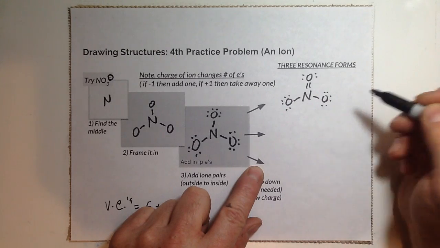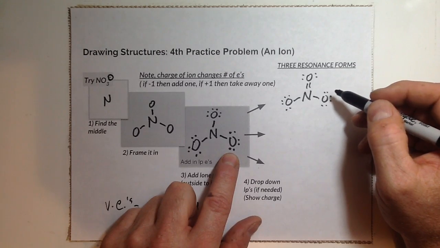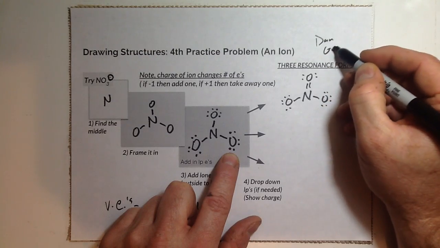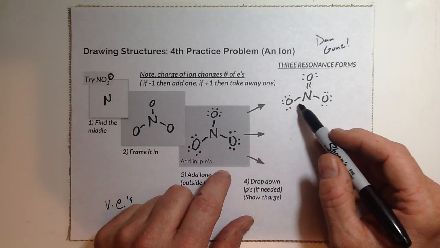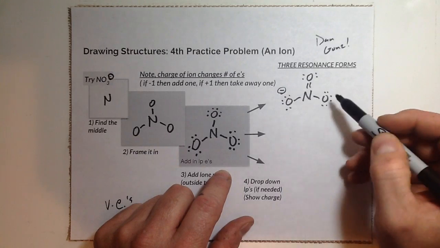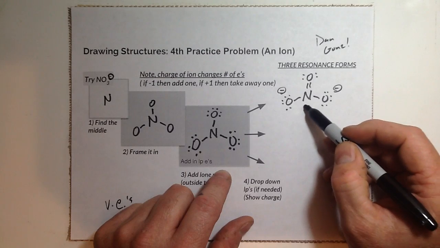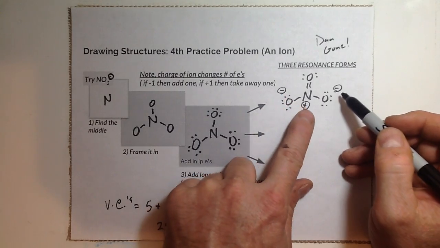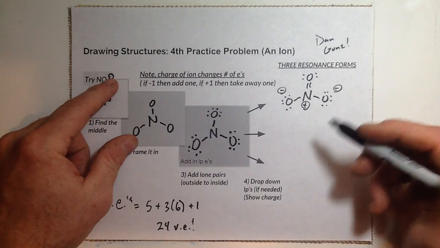So I'm going to again draw those dots. These did not change. And let's hit formal charge as we go here. We know the NO rule is going to work, the Daniel-Gonzalez rule. If the atom has, and this is for N's and O's, less than what it wants, it's going to be negative. It has only 1 bond, so it's going to be negative. Same thing for this one. And N here has 1, 2, 3, 4 bonds off of it, so it's going to be a plus. Well, that works out because 2 negatives with 1 positive does give us an overall -1 charge.